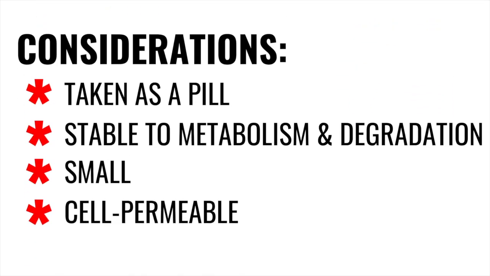Some tools that are typically used include X-ray crystallography, computational docking software, NMR, and others. And just some other considerations when making drugs include number 1, oral bioavailability. You want your drug to be taken as a pill. That's the best marketed type of drug. 2, you want it to be stable against metabolism and degradation. Since you're consuming a drug, you need it to be able to withstand our digestive system and the enzymes that are involved in it. Number 3, you want it to be small in size, which makes drugs easier to make. And number 4, cell permeable, so that it can be taken up by cells.